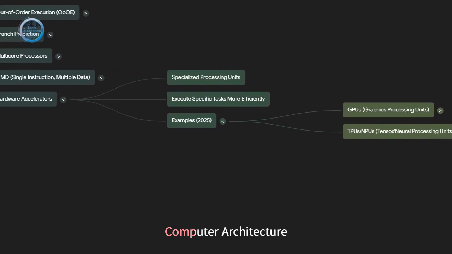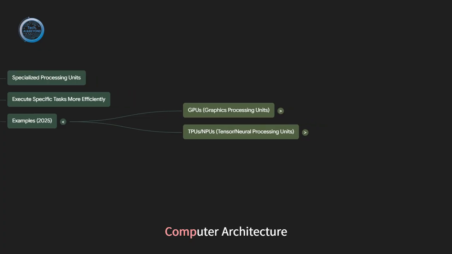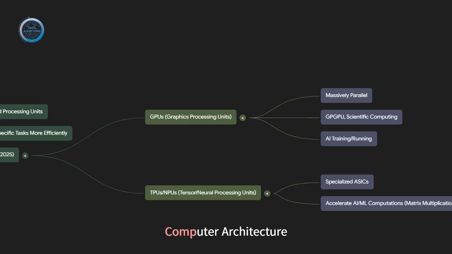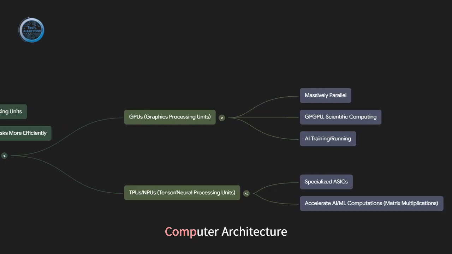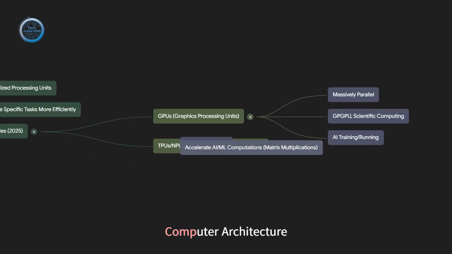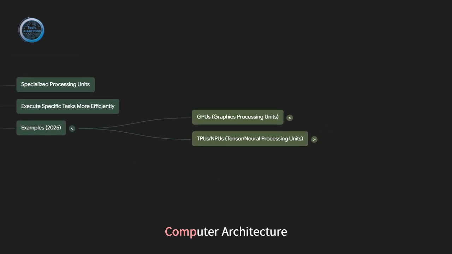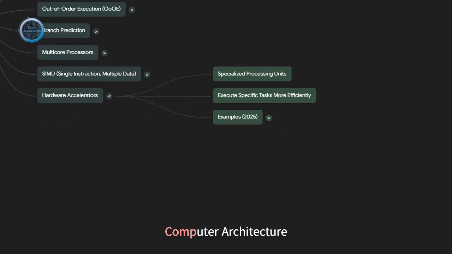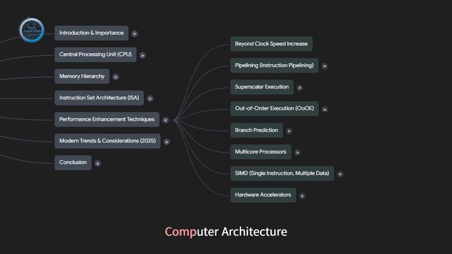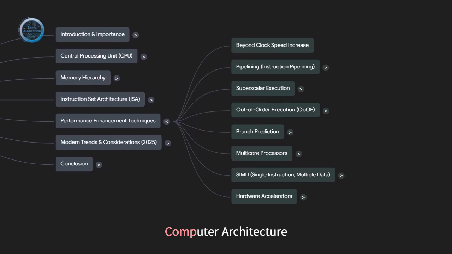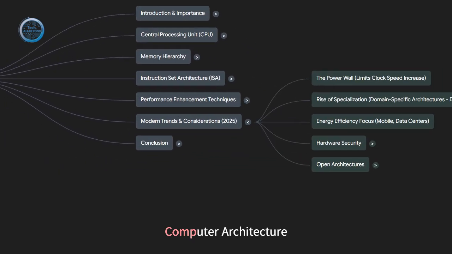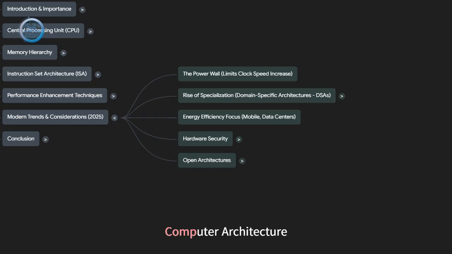Locality of reference. It basically means programs tend to reuse data and instructions they've used recently. That's temporal locality. And they also tend to access data located near memory locations they just accessed. That's spatial locality. So the hierarchy tries to predict what the CPU will need soon and keeps it in faster memory closer by. That's the core idea, yes. Keep the most frequently and recently used stuff in the fastest, smallest, most expensive levels of memory, which are closest to the CPU. This minimizes the number of times the CPU has to make that slow trip out to main memory. Okay, that makes sense.